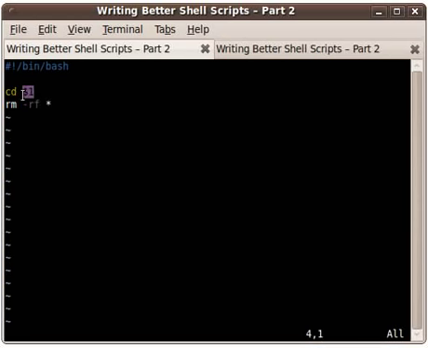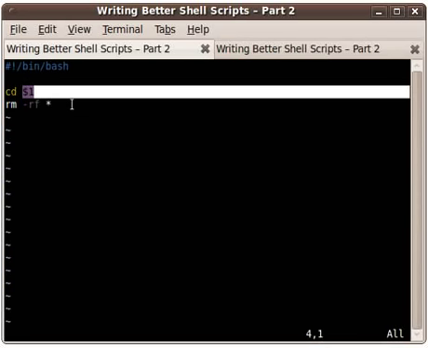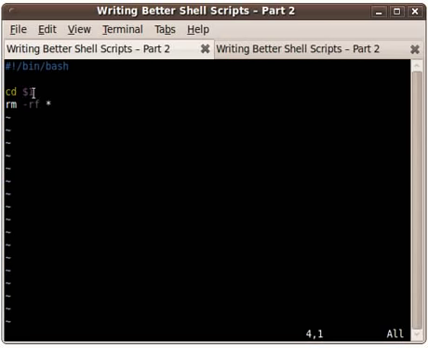There's the cd command that takes the argument $1, and then right below it there's the rm -rf command, which is always a dangerous command to run. But in this case it's especially dangerous because if the user doesn't supply a command line argument to this script, then this $1 variable is unset, and the cd command won't see any arguments after it, and it will change to the user's home directory before deleting everything in it.